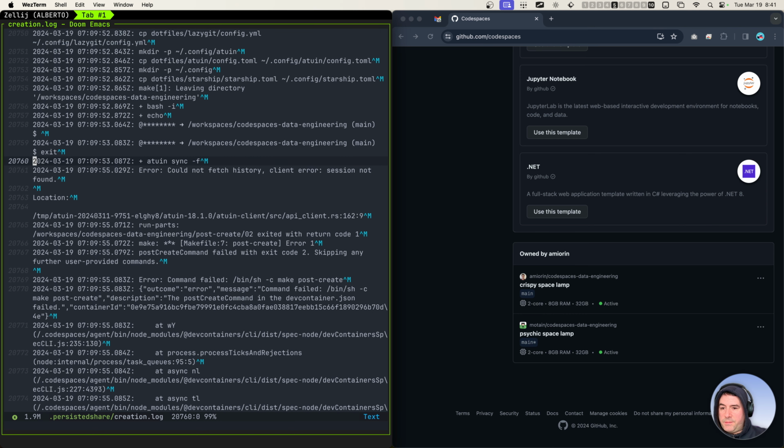So what happened here is that, I will explain that. There is an environment variable that is used to configure Atwin, where you need to put your credential so that you can share the history between Codespaces. But this is not configured in your version. It's only configured when we use it in OneFootball.